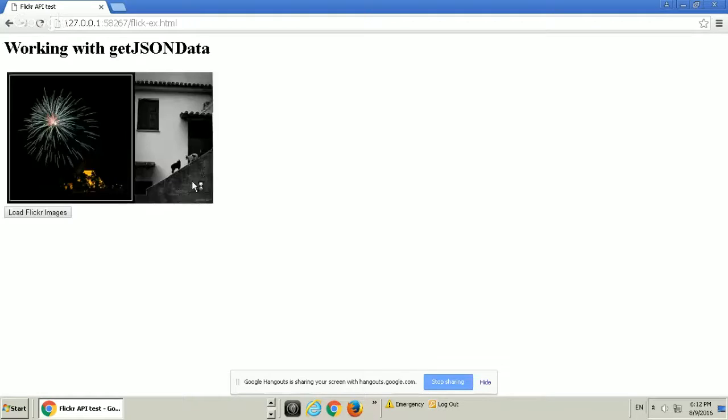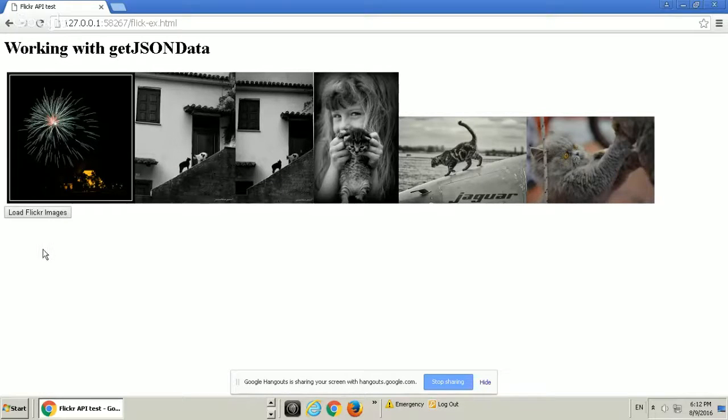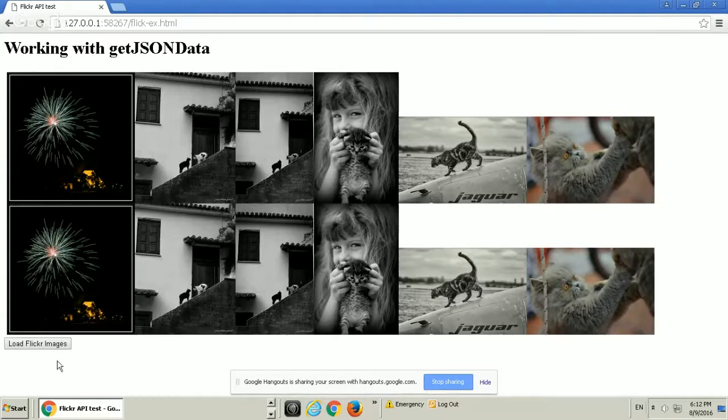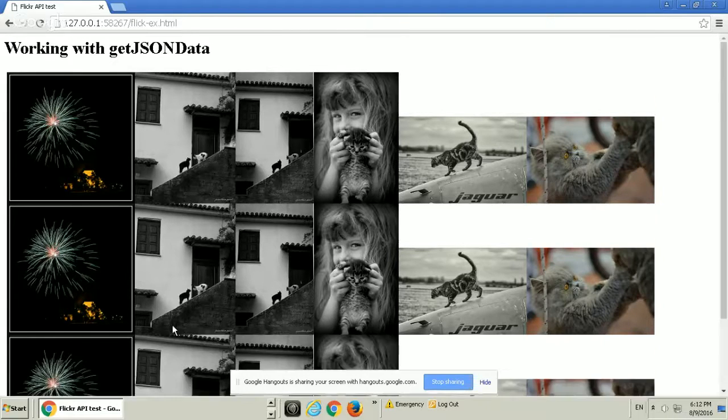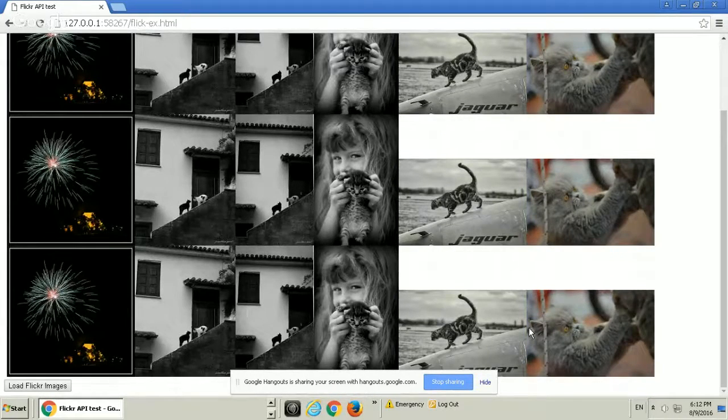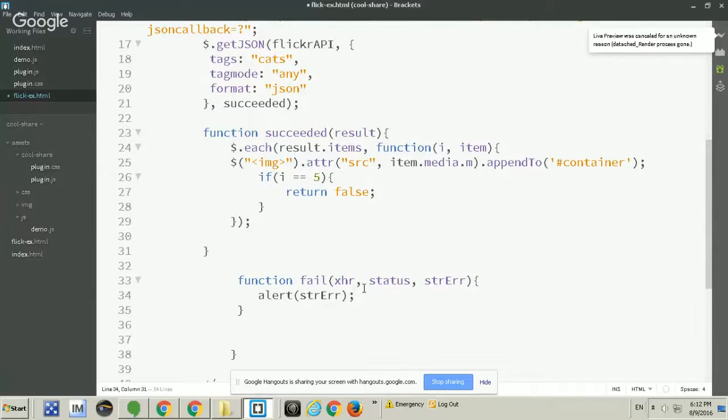So again, this is pulling data in real time from Flickr, and I changed the tag to cats, of course, and here are updated cats. And if someone uploaded a new image right now with the tag cats, it would show here. For now, they're all the same because nobody uploaded any cats on Flickr at this point. But if we wait 5 minutes, maybe I need to do that. My 4th cat.